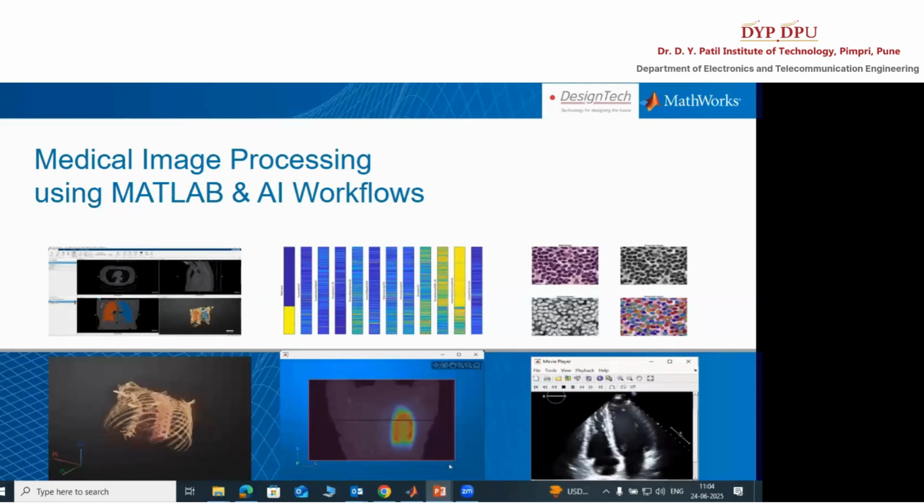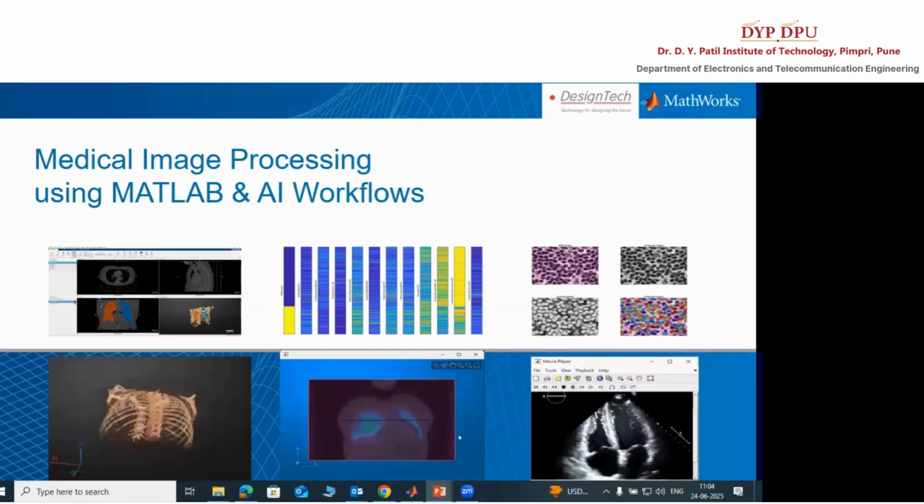Now see here, medical images come from multiple sources. You may find in my first screen that they may come from sources such as MRI, CT scan, X-rays, ultrasound, PET.